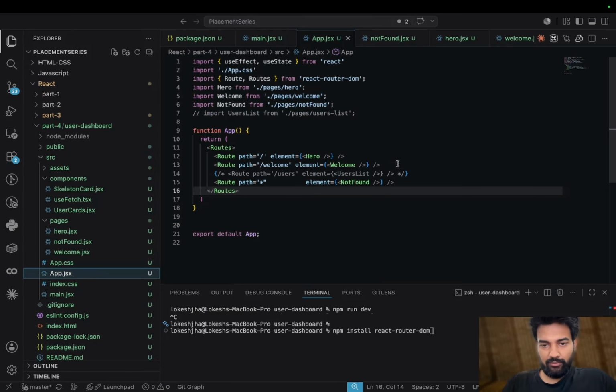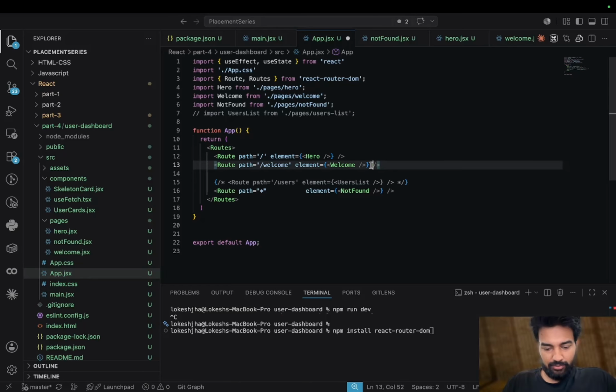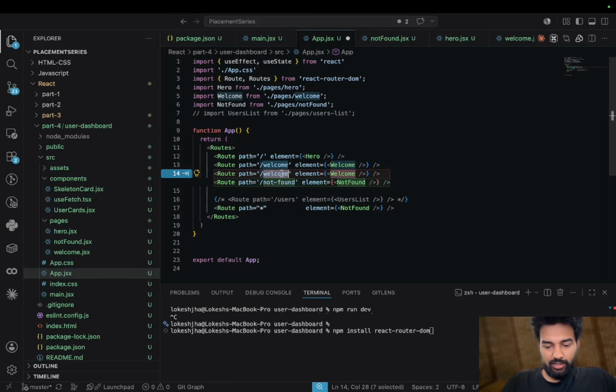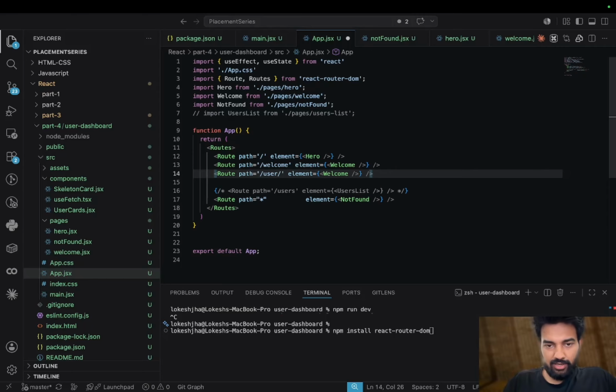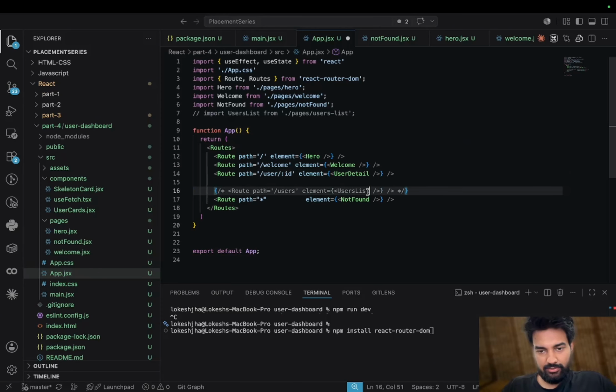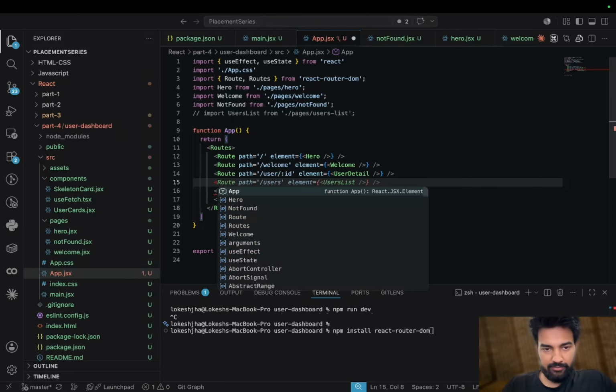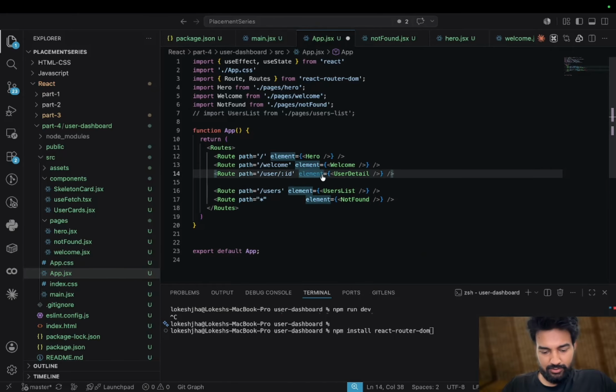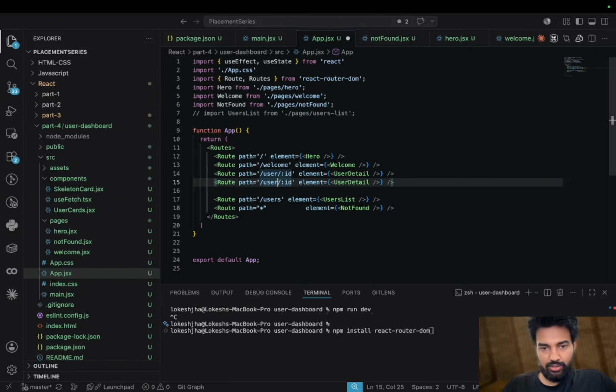I will copy this. Here I will say user slash ID, and we will show user details. Then we can have something similar, let's say user relation.